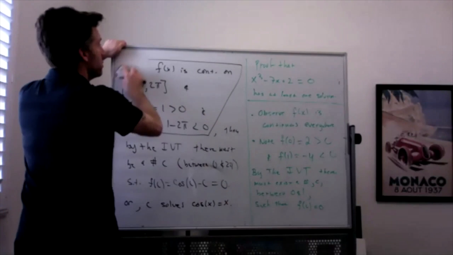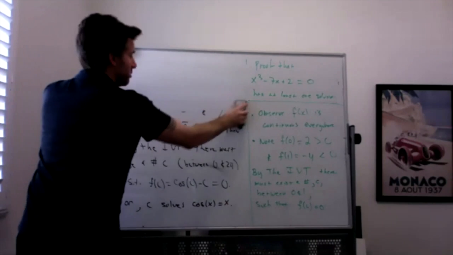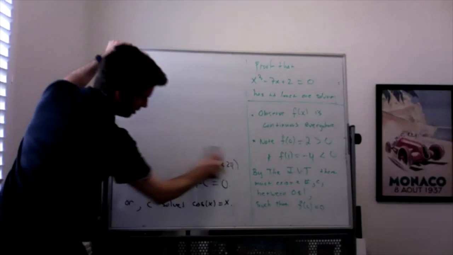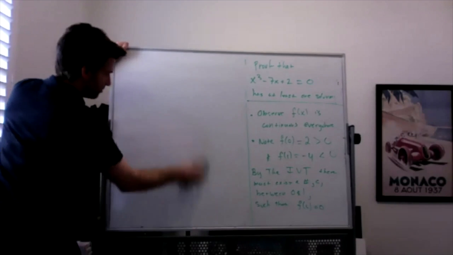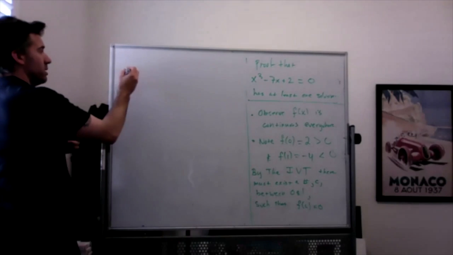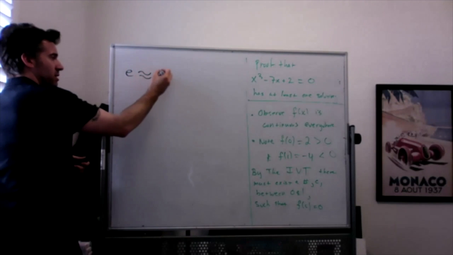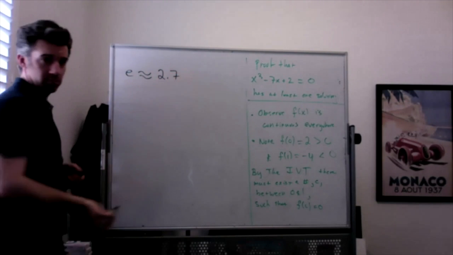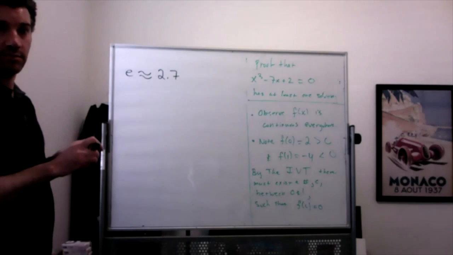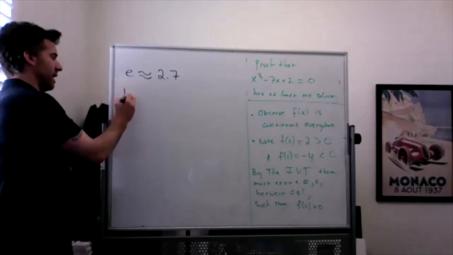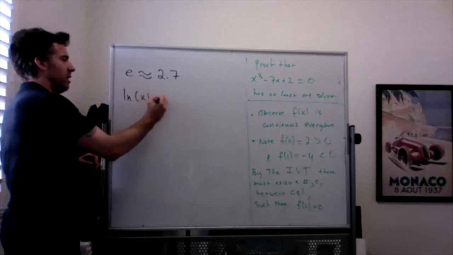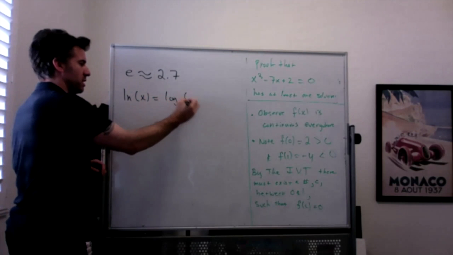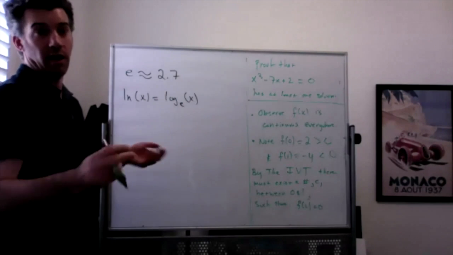In that problem, was e just a variable, or is it? E is never a variable. E is a constant. So E is the natural base. It's approximately 2.7. So like when I say natural log of x, I mean log base E of x. Like that's where E shows up a lot.